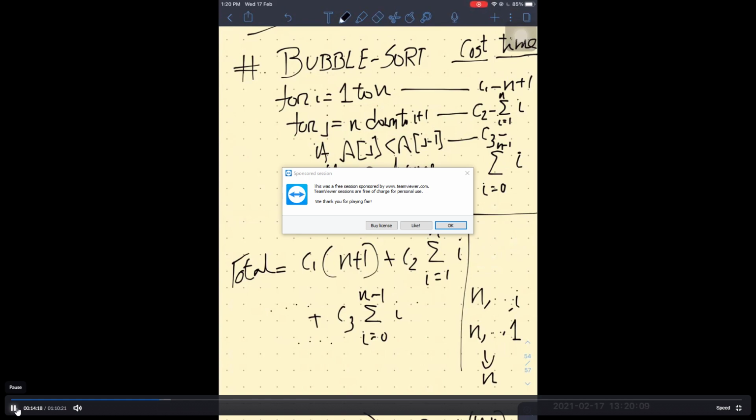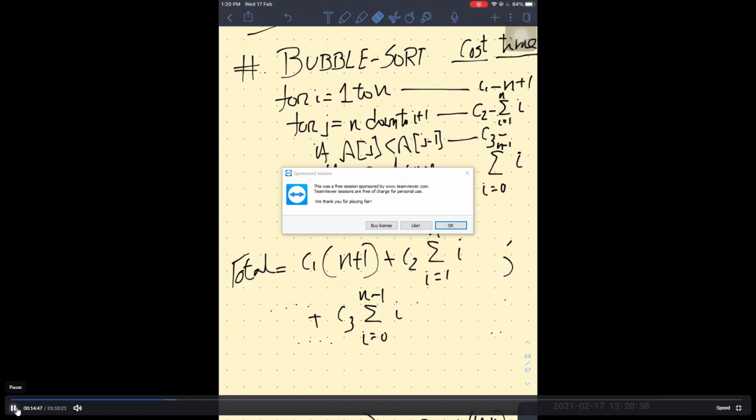When i is 2, this inner for loop will run n minus 1 times. Does that make sense? Because it is running from n down to 2, so we have n minus 1 numbers there. Is it clear how we are getting n minus 1? Yeah, it's making more sense. Thank you.